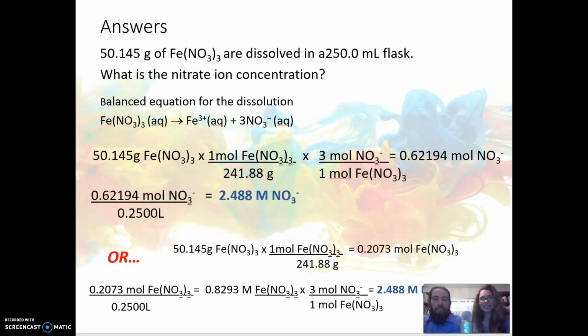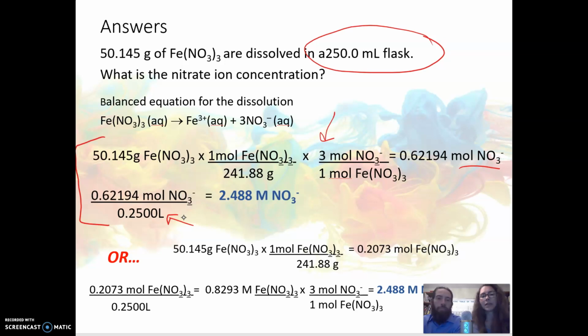All right, here's your answers. And we have shown you 2 different ways to do this. We've kind of described it in words. Sometimes listening to words is a little bit hard, but you have one approach up top here where we have converted to moles of our ion. So we converted to moles of our salt, and then we did our 3-to-1 ratio here from our balanced equation to get the moles of the ion. We still need to divide by the total liters in the flask. So this is a 250 milliliter flask, means 0.25 liters, and then we end up with our molarity. And in this case, we just put a capital M.